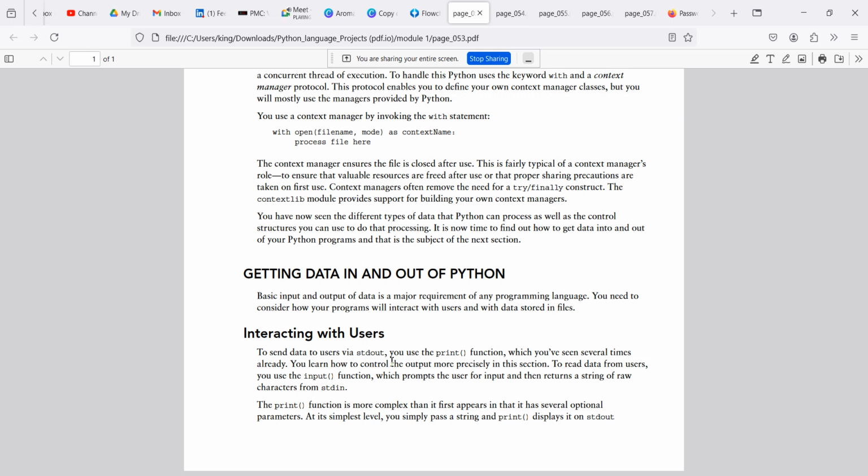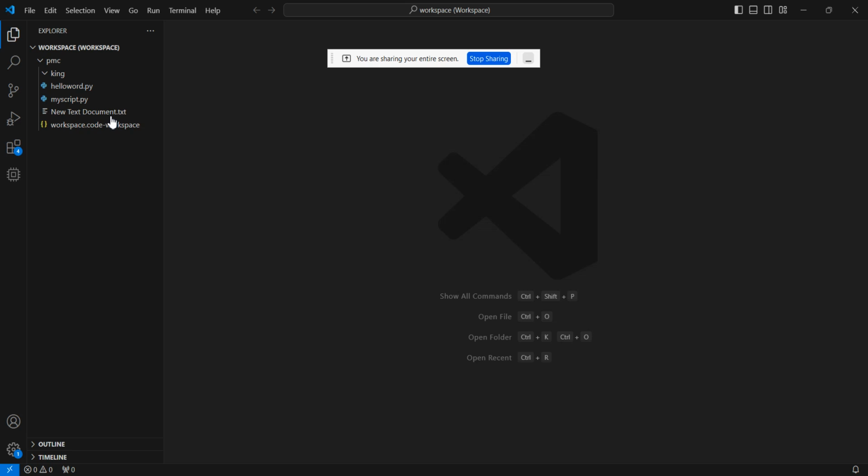Okay, so we can now focus on creating our file. Let's look at something here. If I want to use what we call the print function, the print function is what gives us the output. Everything that I want to program, I use the print function, and it is going to give me output. So let's start a simple program. At this time, we want to use all these elements here, a print function.